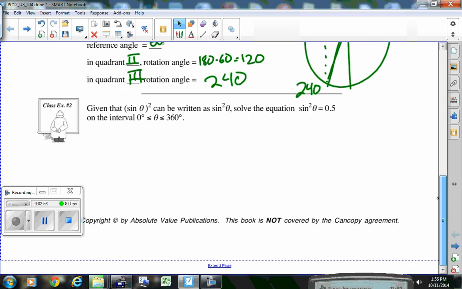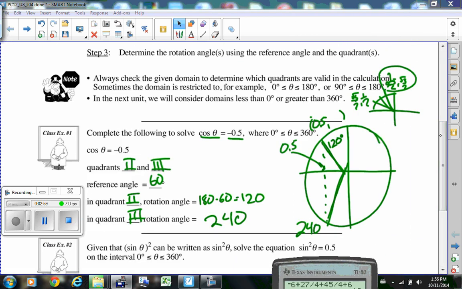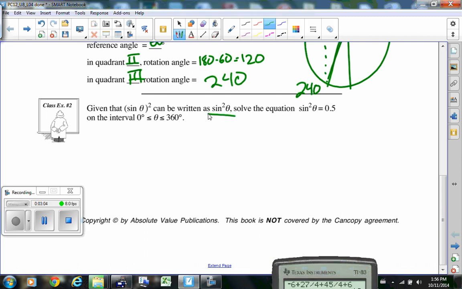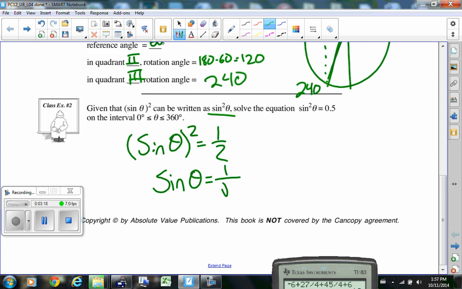Now, this can get a little trickier, because what they want here is sine squared. So we write it like this because we're too lazy to put in the parentheses. So what I actually have is sine theta squared equals 1/2. If I take the square root, I get sine theta equals 1 over root 2, which is the same as root 2 over 2. We like writing it like this in our unit circle because it fits. Now, because it was a square root, it's actually going to be plus or minus both of these things.